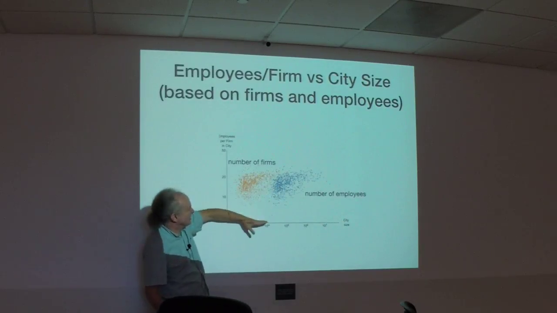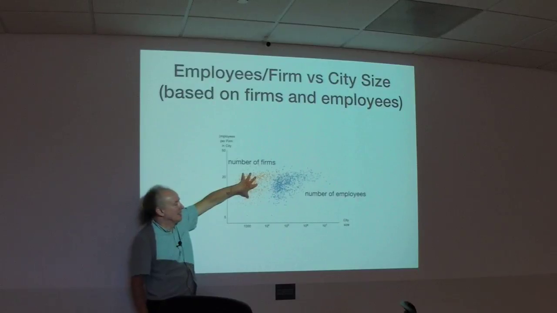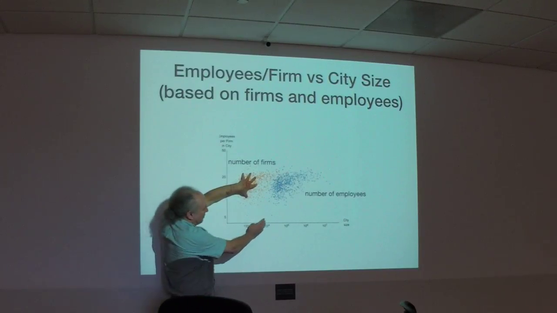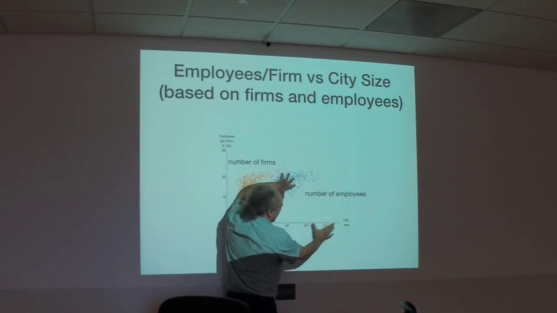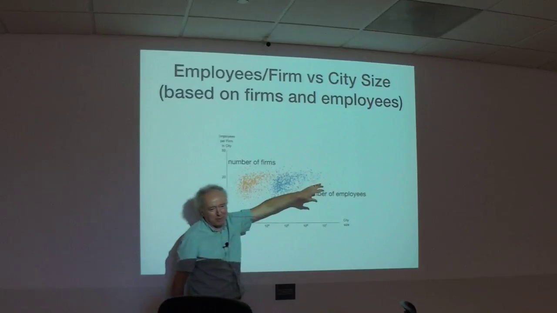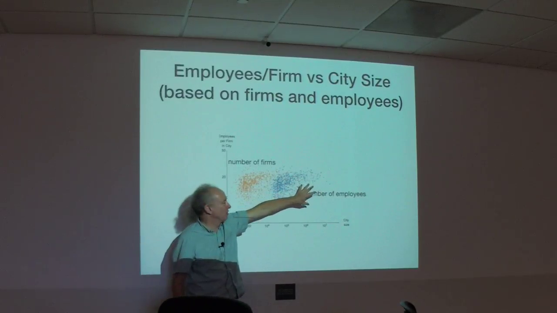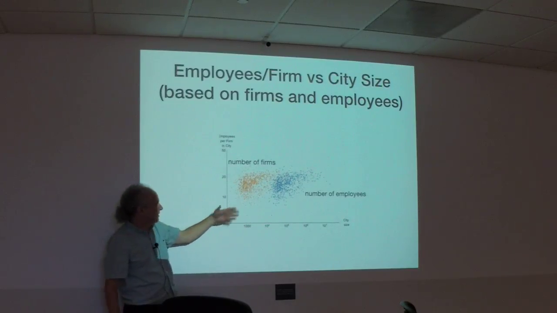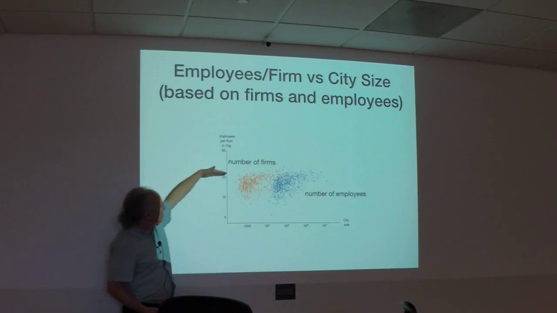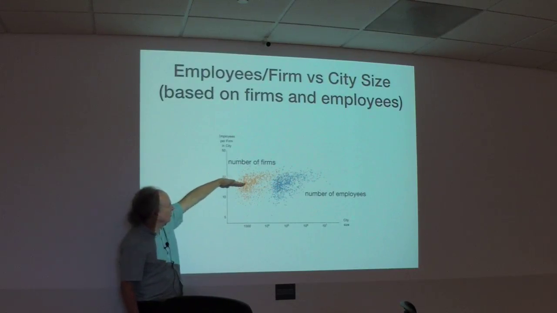Well, here I have city size in orange based on the number of firms in the city. So that's why the number of firms is a relatively small number. Number of employees is a bigger number. Number of residents would be even bigger. I tried putting the third plot out here, but it got too busy. It's the third set of points. So it's average firm size as a function of city size. It's got a lot of variability. Notice there is a small trend. You can see some orange points out here. This average firm size is around 20. Now it's a little bit below 20.